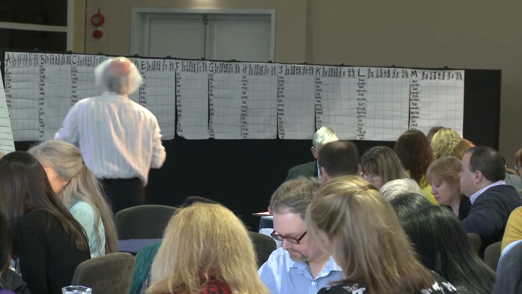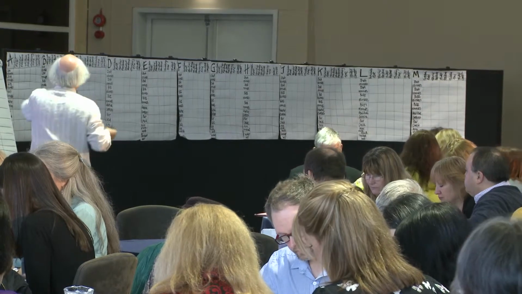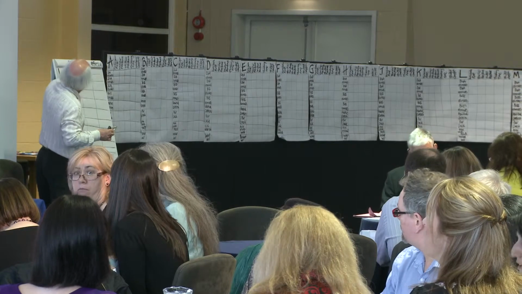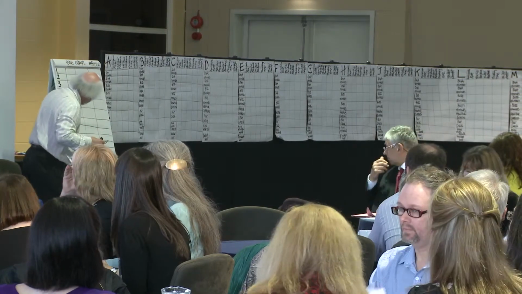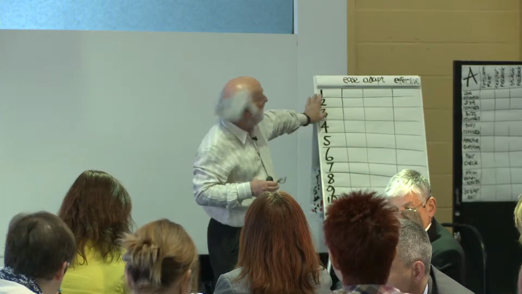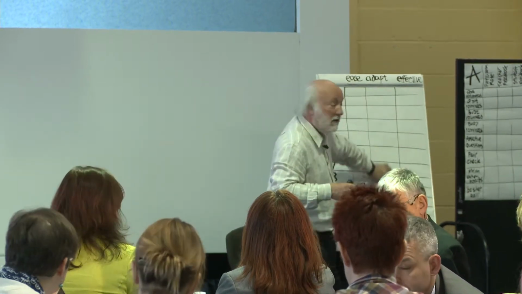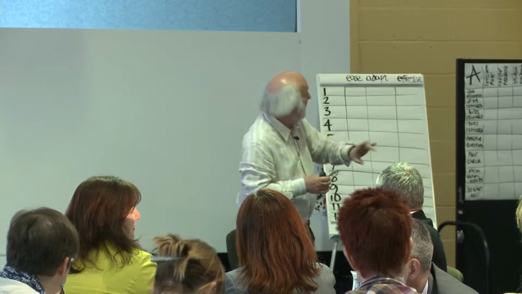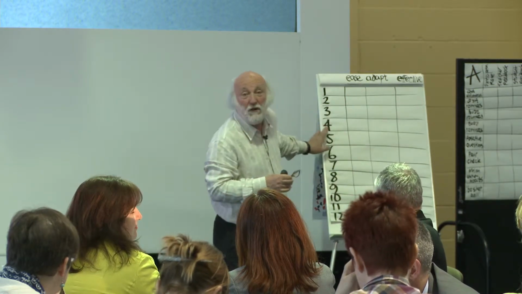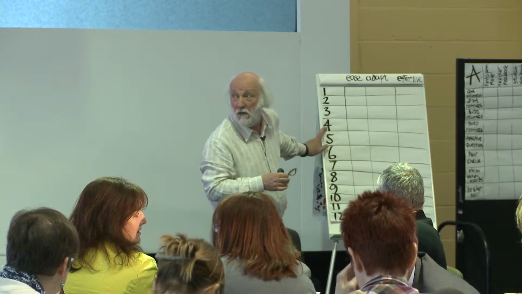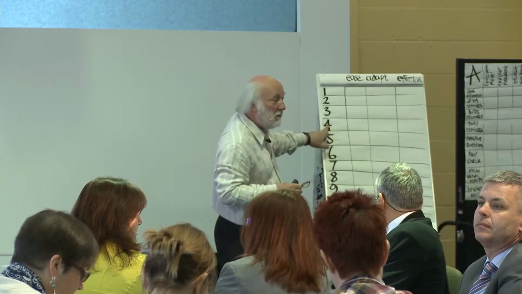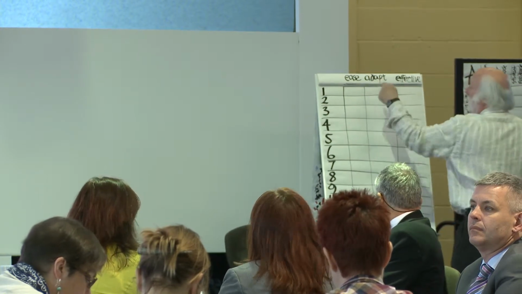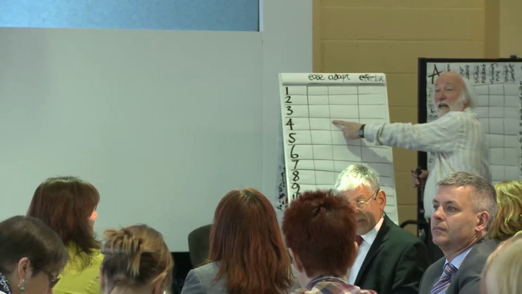And eventually, if you wouldn't mind, after this, just before lunch or during lunch, could you come up here, and if you thought, this is ease of use, this column here, these are the 12 methods, yeah? This is adaptable, and this is effective. Can you come and find the number of the method. Say it was number 4 and you thought it was really, really adaptable. Can you come here, choose number 4, this is number 4 here. You were doing adaptable, number 4 you thought was adaptable, just put a little tick here for us.